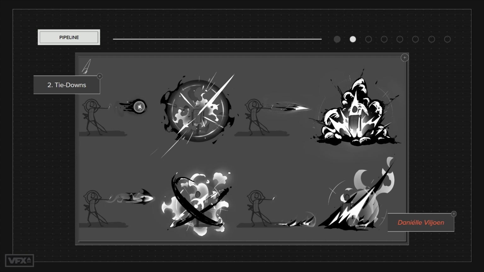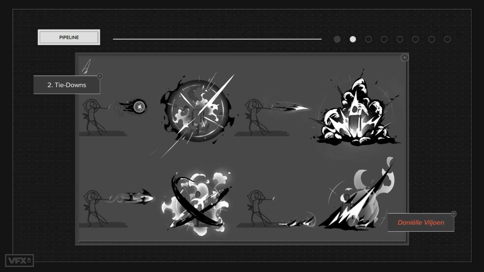Okay, so once you've got your sketches, then the drawing skills really start to come into play. And this is in the tie-down phase. This is the second phase of pre-production. Now, in the tie-down phase, you're going to take your first few sketches that you liked, that the team liked, and you're going to make them into something a little more tied down, a little more refined.